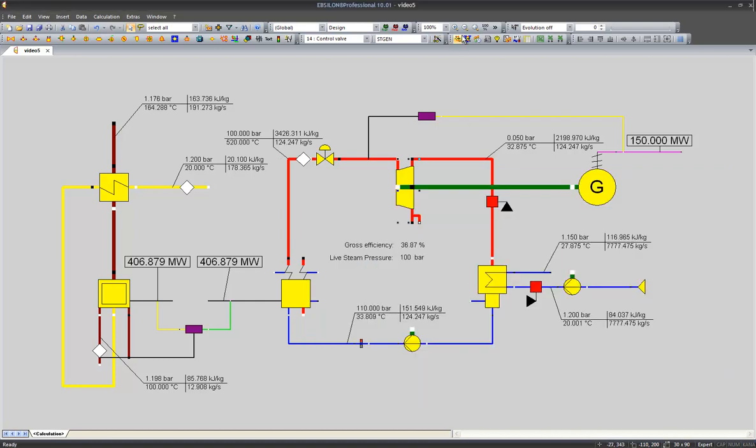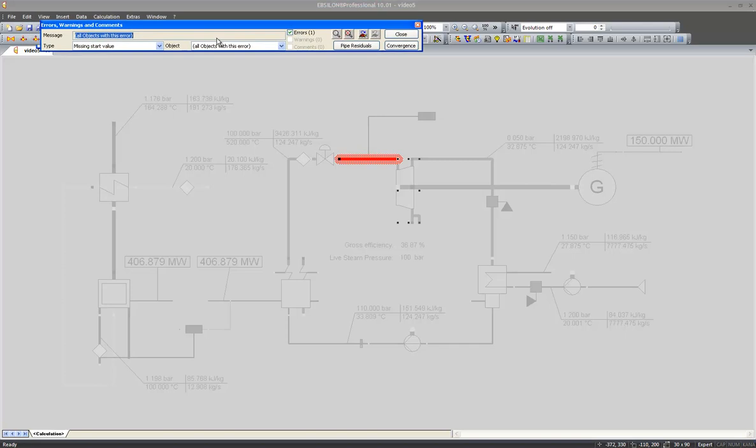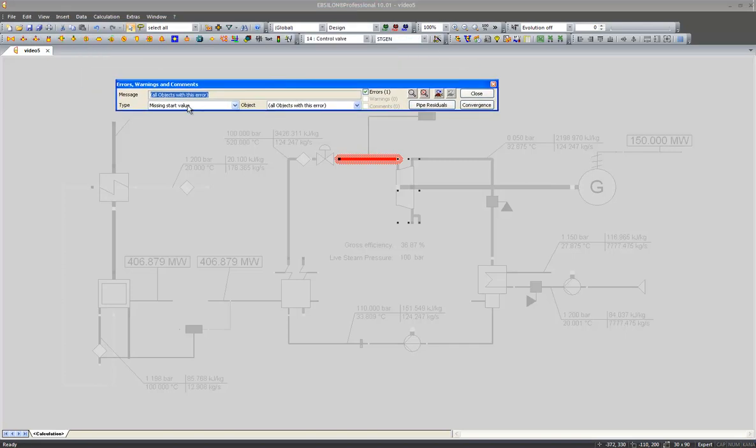I can try to simulate this cycle, and I get an error input message. I have an error on my input data, and it indicates that start value is missing. The start value message is always a hint that something didn't work in regard to my controller.